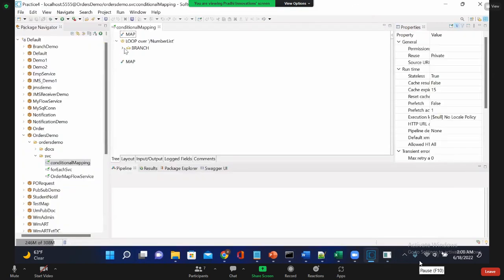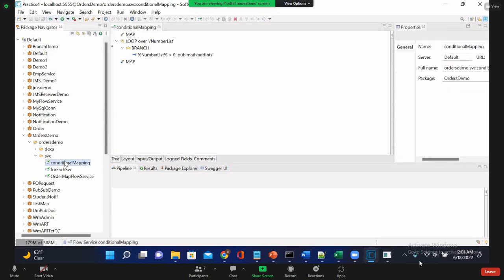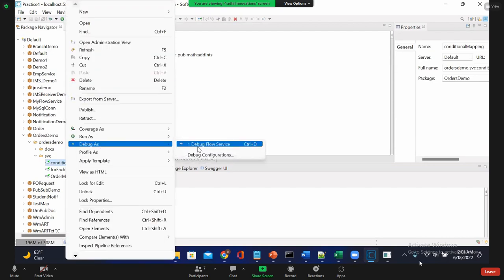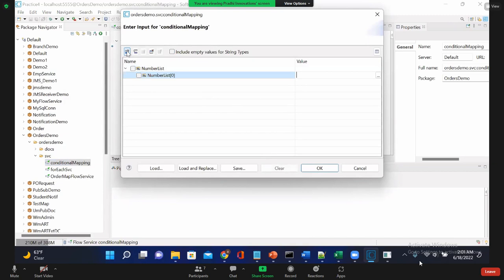I wanted a branch. Now you know branch. Why do we need branch? Okay. Now I'm going with debug as run flow service. I will add 1, 2, 3, -1, 2, 3.